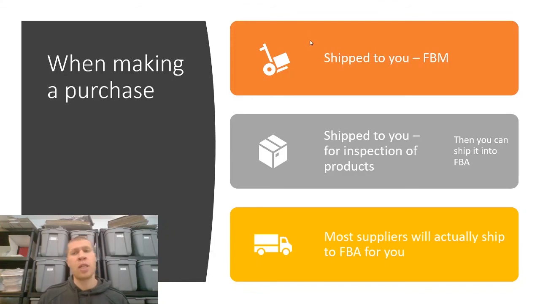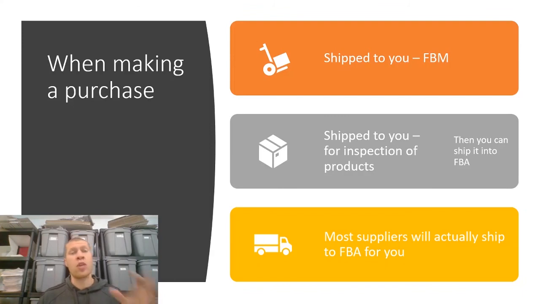Those are your 3 options. Get it shipped to you and fulfilled by merchant: I don't recommend that you do that, because it's going to be harder for you to get the buy box. And if you get the buy box, it will be at a lower price point than your FBA competitors. So you're putting yourself at a disadvantage in most cases. Not all cases, in most cases.